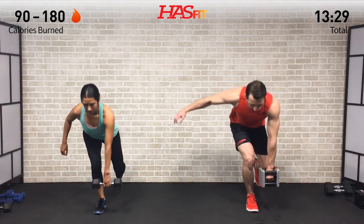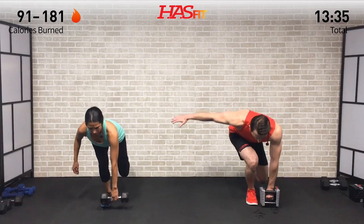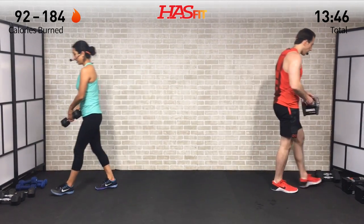Three more. Last three right here, guys. Come on. Doing it together, right there with you. Rep by rep, getting stronger. Here we are. Great unilateral move. Even out any imbalances you may have. Last one. Ooh, done with those for the day. Zero. Okay, cross those off the list.